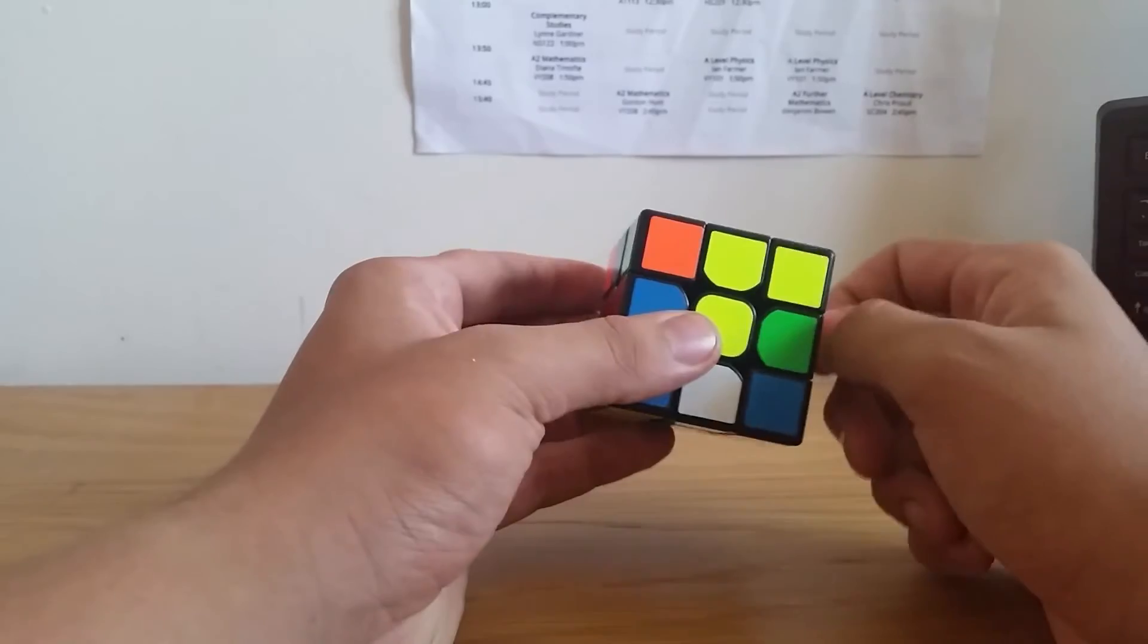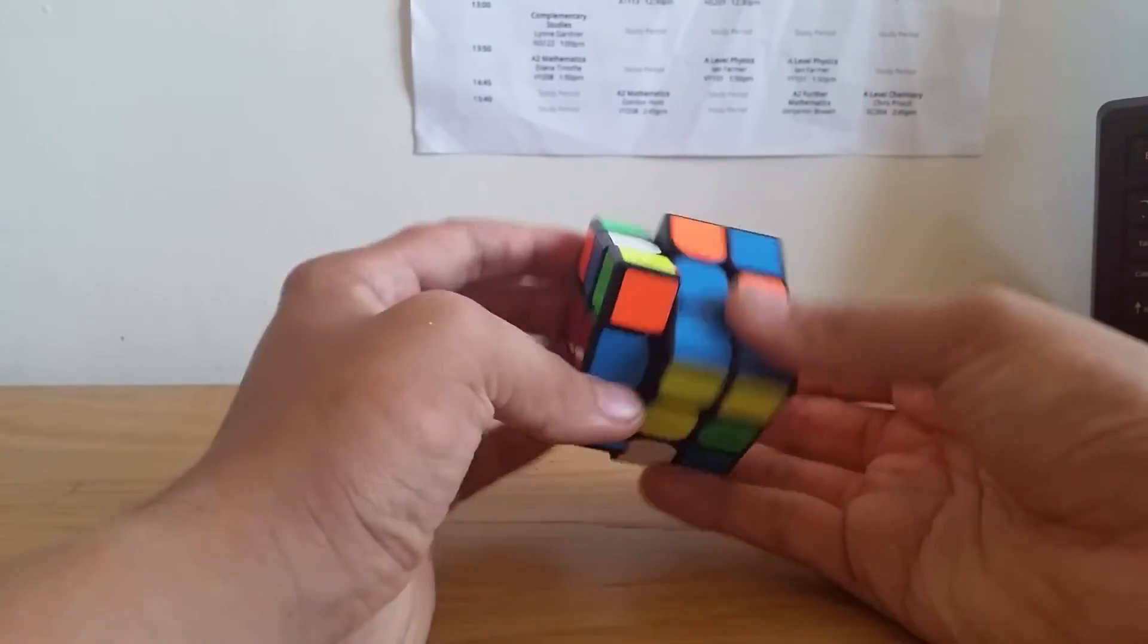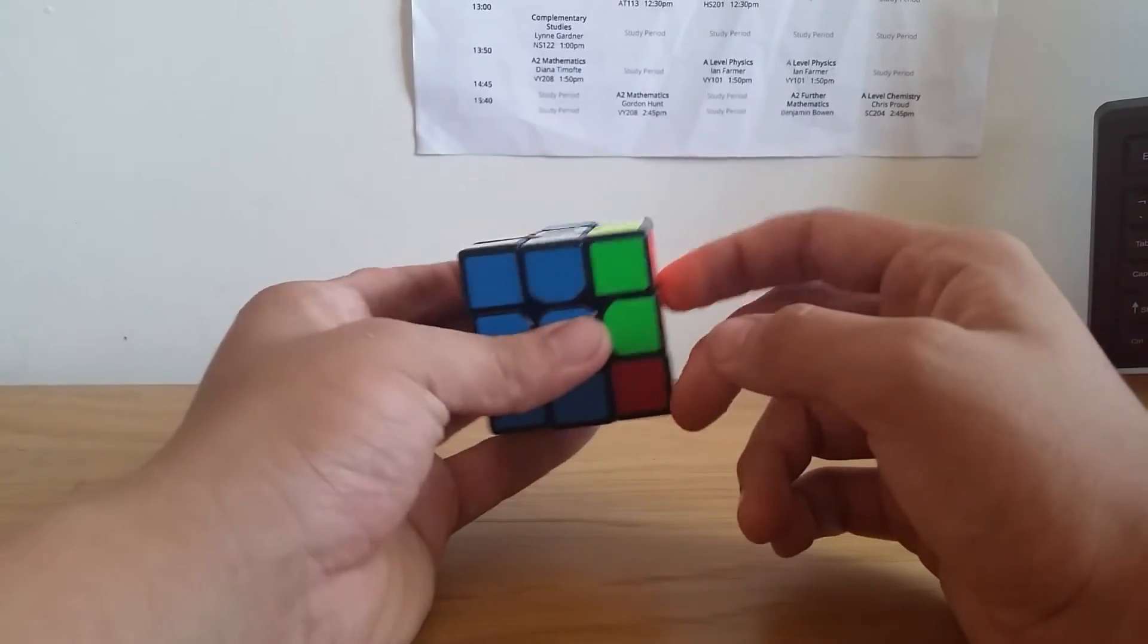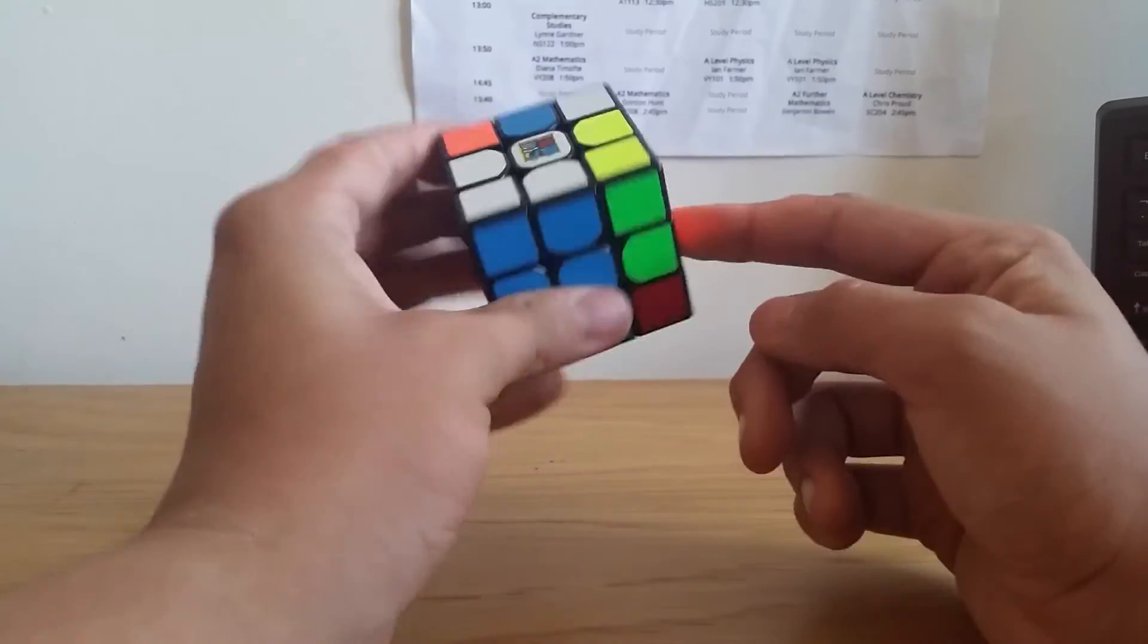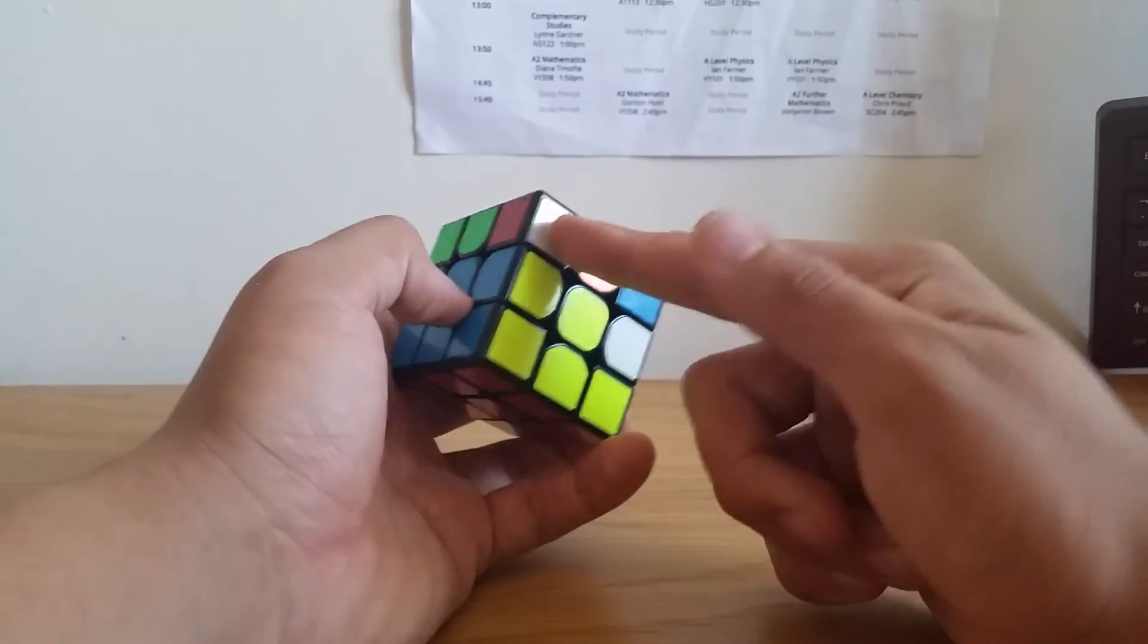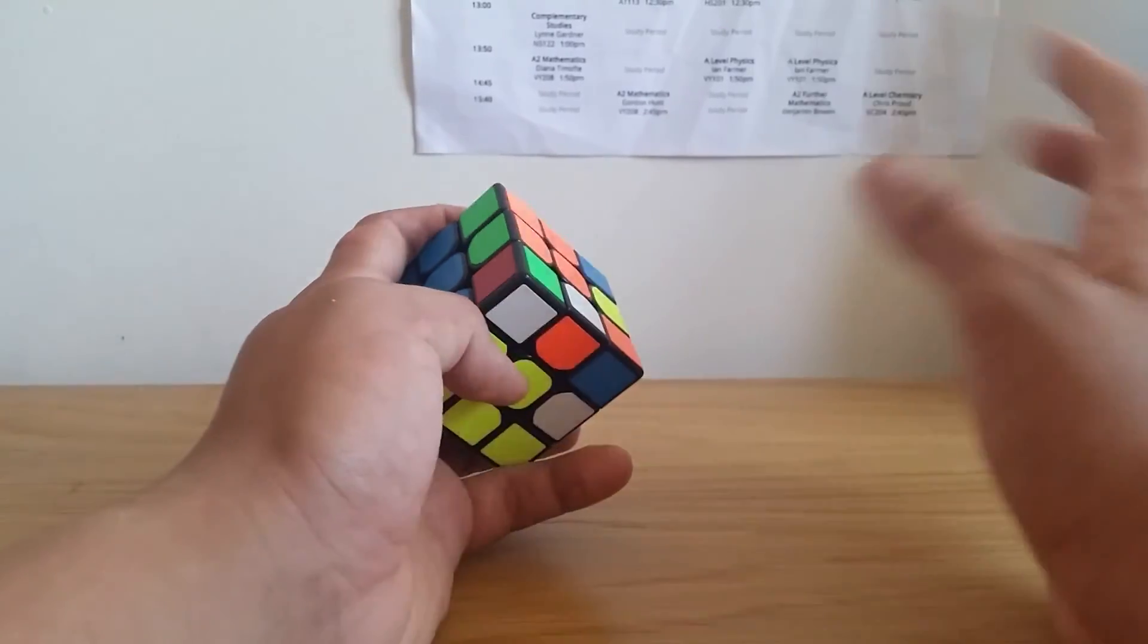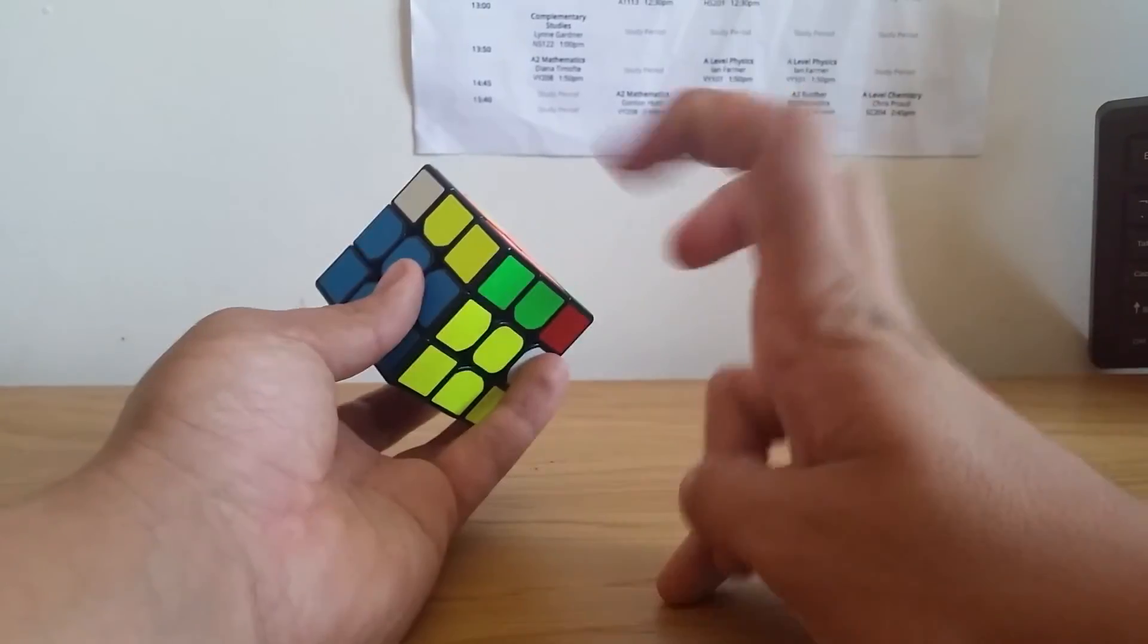Now, we make a second block square and orient one corner. So, all you really need to do is focus on the second block square. And often, just less than a third of the time, oh, we've got it here. You actually get a corner orientation skip. So, you don't need to do anything about that. This will be our second block.